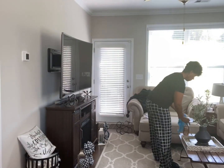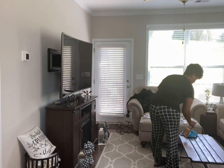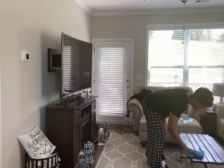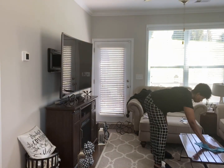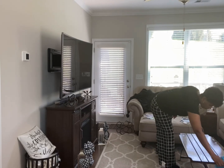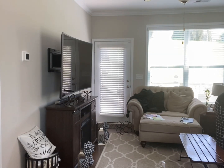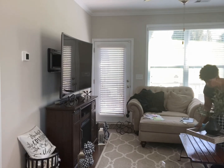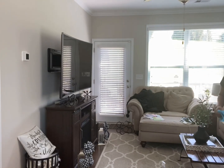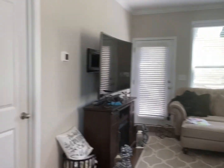Now this is a very lived-in area here, so it is always kind of in disarray, so I'm just going to go ahead and clean off the surfaces in here, do some dusting, and put everything back where it's supposed to be. But again, this area ends up being kind of like a catch-all. I'll bring my computer down here and sit and watch TV on it, and be on the computer while I'm watching TV, or just lounge, eat snacks in here, just everything. So it's always kind of lived in.